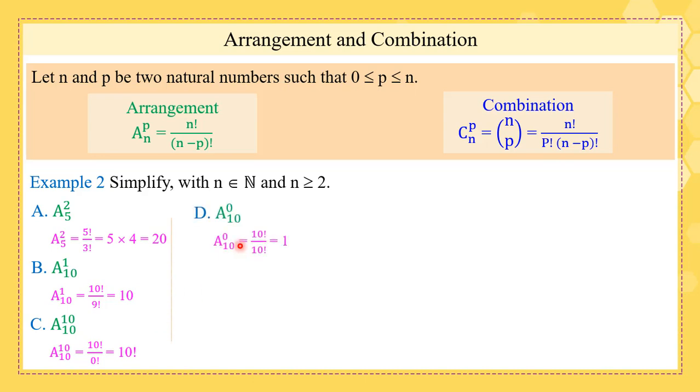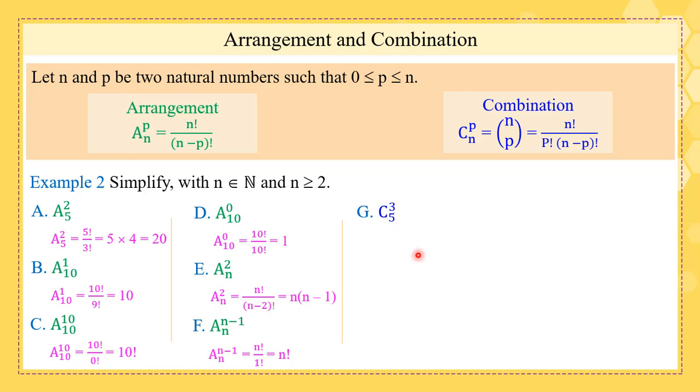Well, this quantity would be 1, and A(n,2) would be n factorial over (n minus 2) factorial, which is n times (n minus 1), and finally this quantity, which is n factorial over (n minus 1) factorial, which is 1, and this would be n factorial.